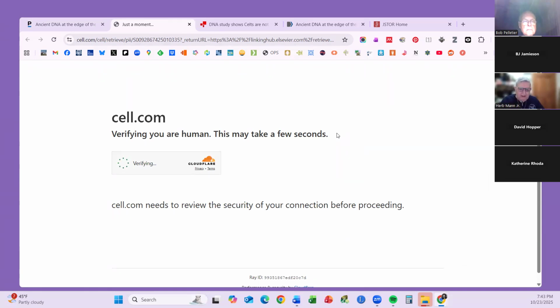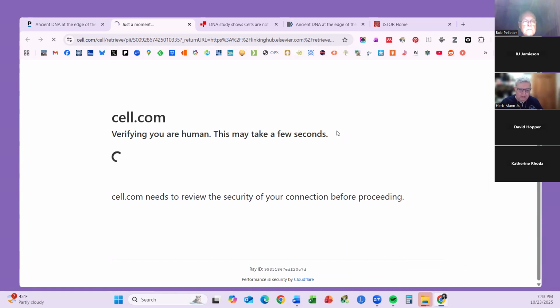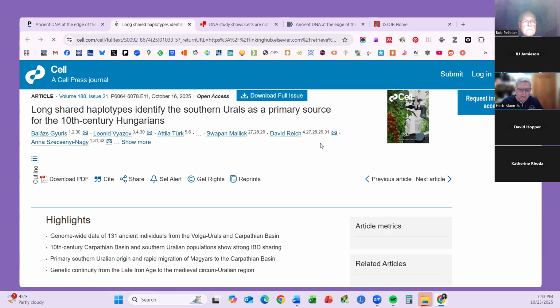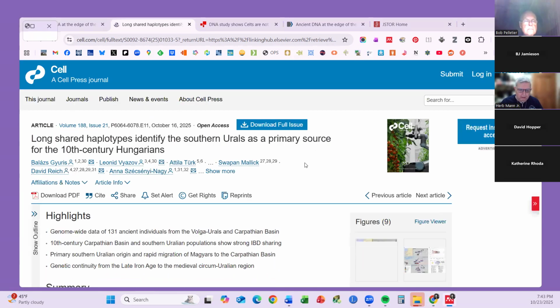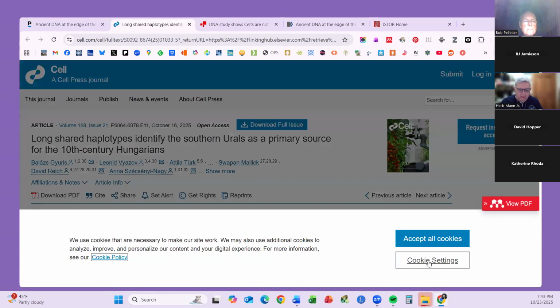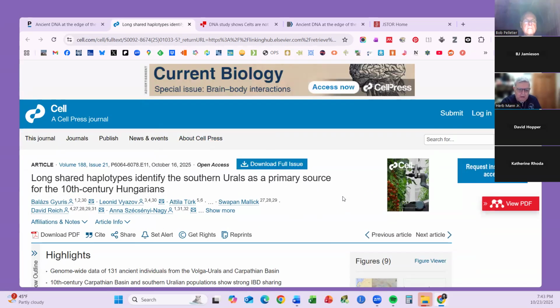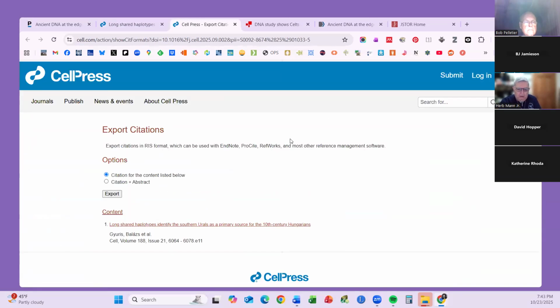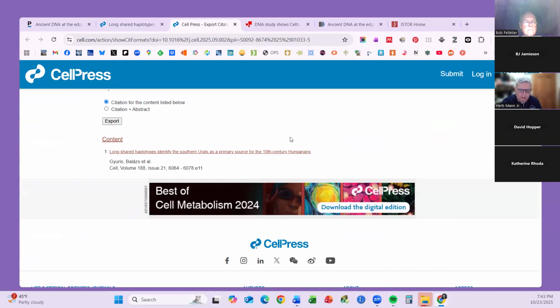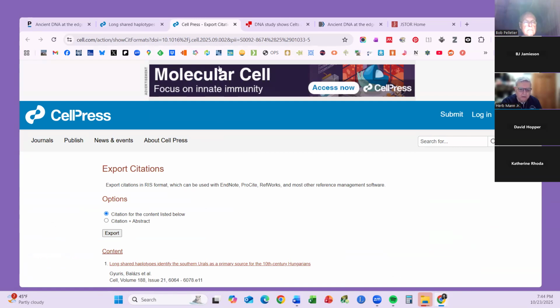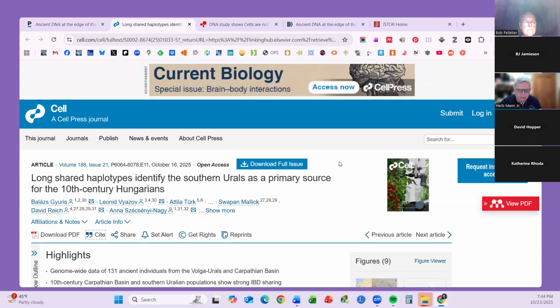Maybe, if we're patient. So here it is. And you can see, it took us there. Here's the citation bit. And it tells you what it will work with for citation managers.